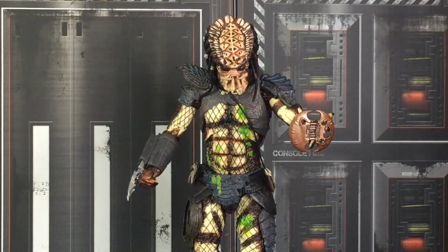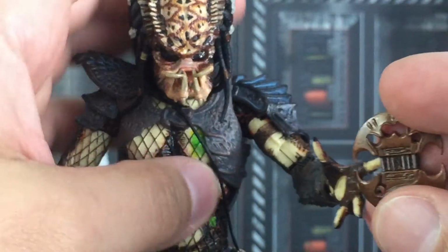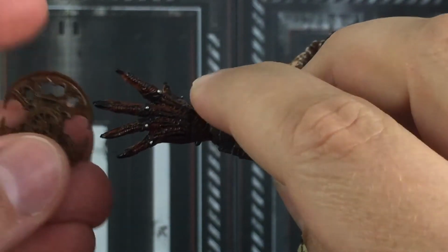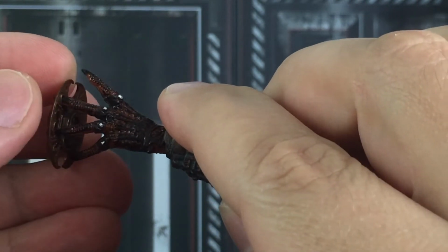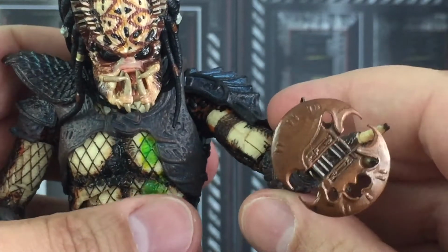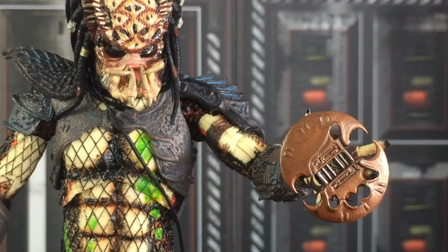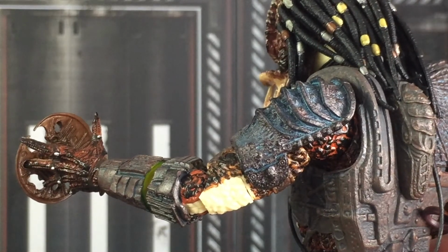Here's a look at the open smart disc. It's very similar to the other one. However, the center part is extended, which you see there. Oops. And again, these fit through his fingers. You can see just how fragile this figure is. So very carefully put it through 1 to 2 fingers, just enough for him to hold it. Since the forearm can easily fall off, this makes it a little bit more fragile compared to other Predator figures. But anyway, so there's the extended piece that I was just talking about earlier. And you see the sculpt is great. There's definitely a lot to love about this. Let's take a look at it from the other side. There's a look there.